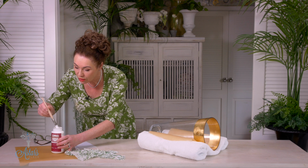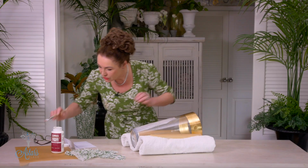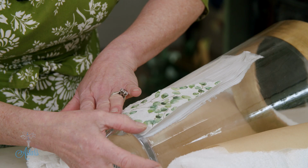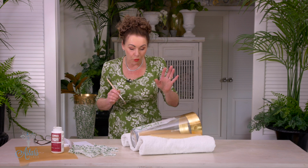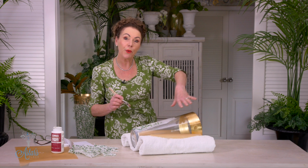Right, and what I love about this is you get this fabulous texture. I always like to start at the bottom and take the glue all the way up, then just getting your little pieces that you've cut out and laying those down, and then getting your brush and taking that up and over. I really love working with botanicals when I'm doing vases, because whatever you're putting into the vase, it can actually be these beautiful botanicals going up into your arrangement.